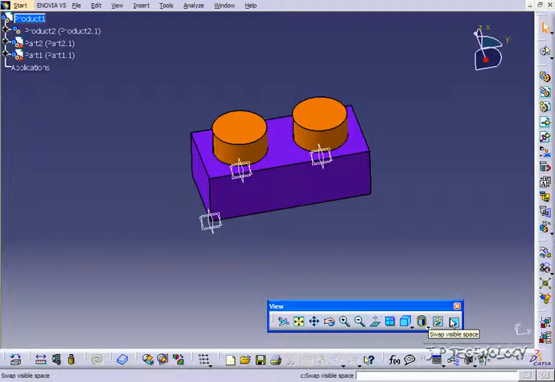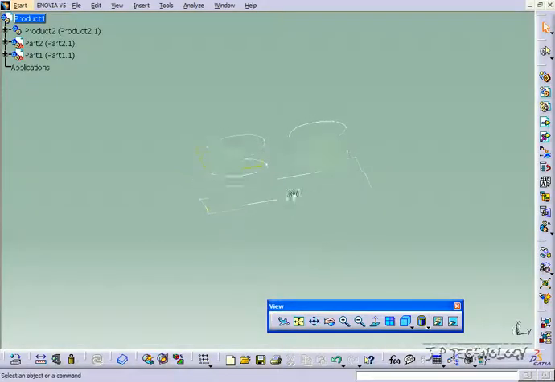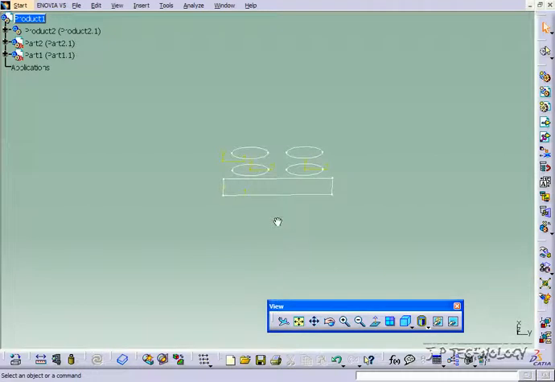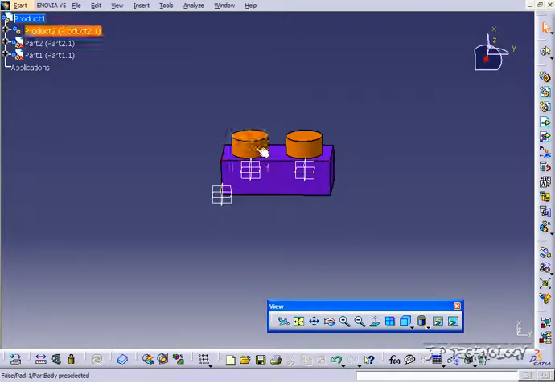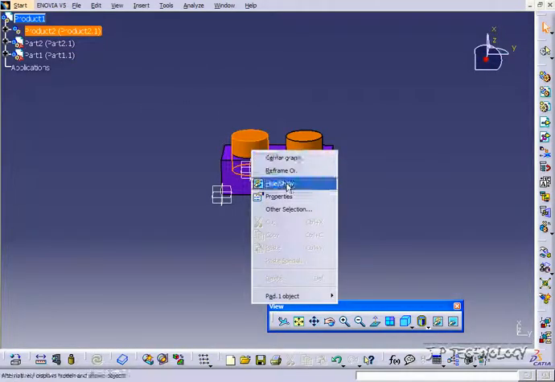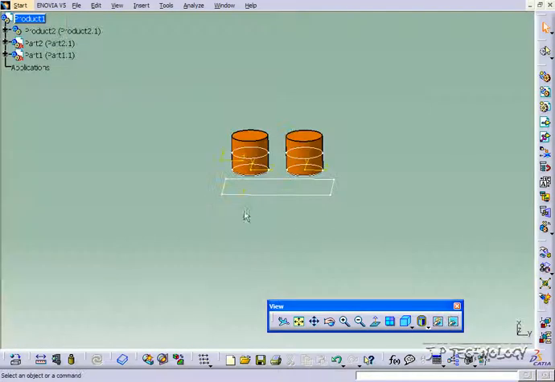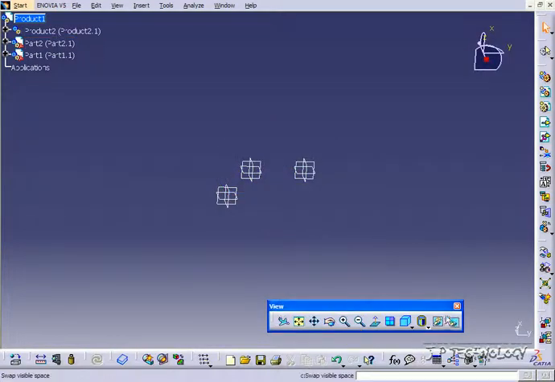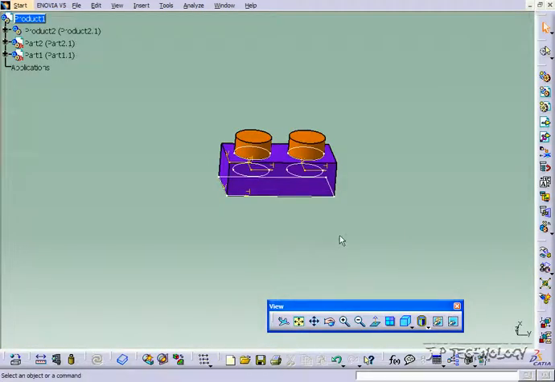So if you click swap visible space, you get another space that shows what is not shown to your face in the other space. So everything that is hidden, so you might find sketches, work planes, and whatnot, and it'll also be the parts. So right now let's hide this part, and if we go back, now they're in this space here. So we can hide the entire part and it'll be in our other visible space. So swapping between the two allows you to see what's been hidden and what's been shown.